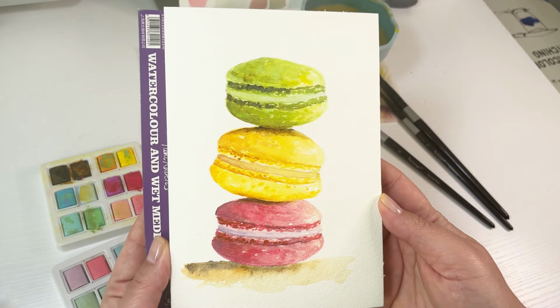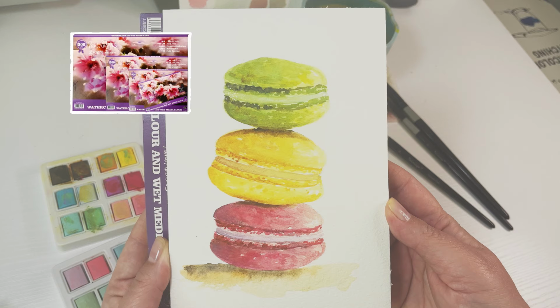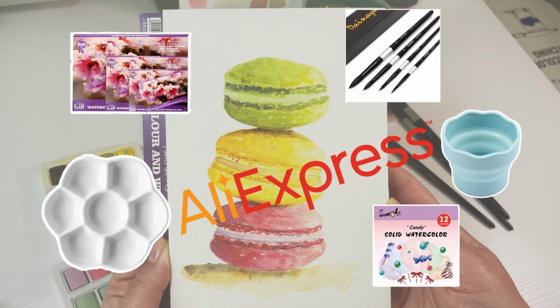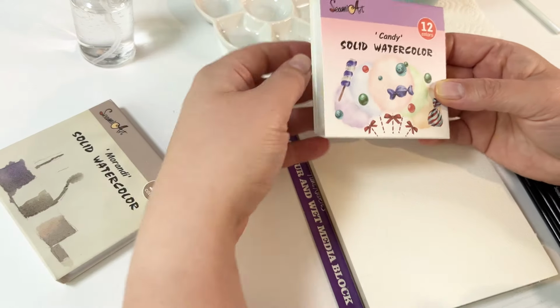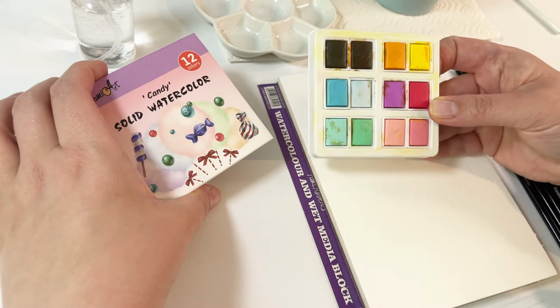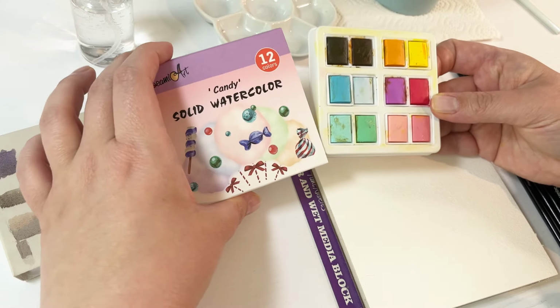In this video, I'm going to paint these cute watercolor macarons only using cheap supplies from Aliexpress. I have got two tiny watercolor palettes here, and the idea of macarons came when I saw the color selection of this first palette called Candy.